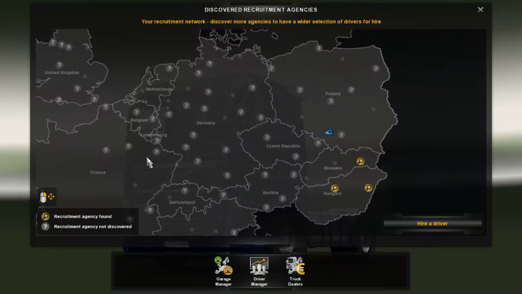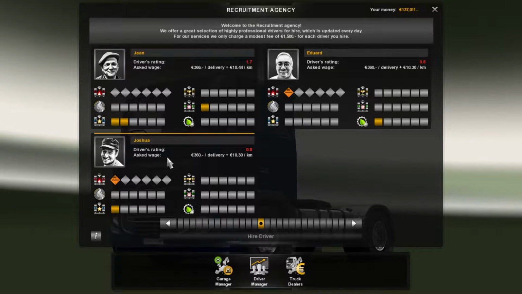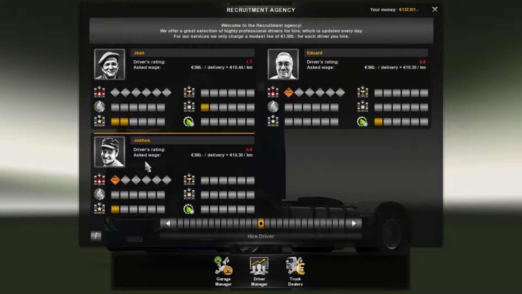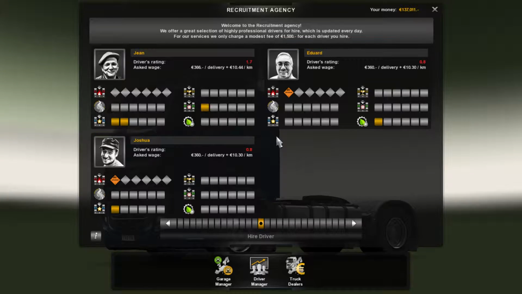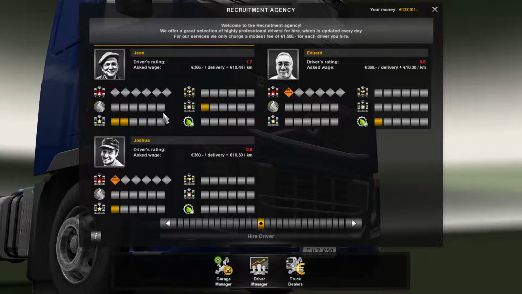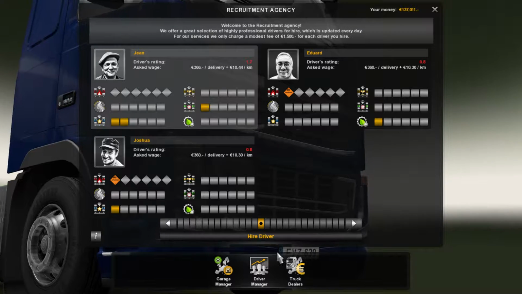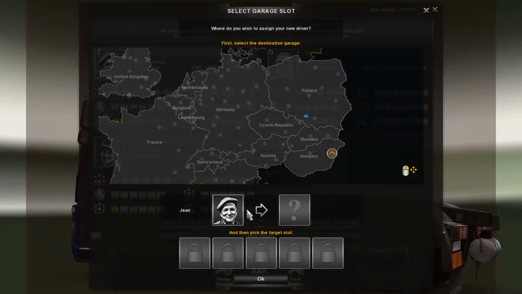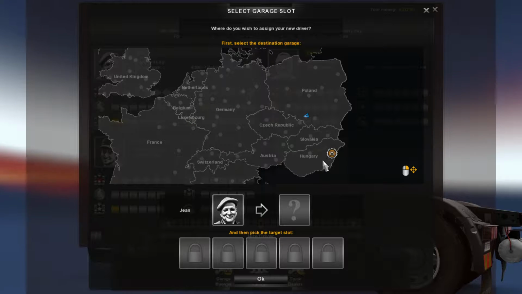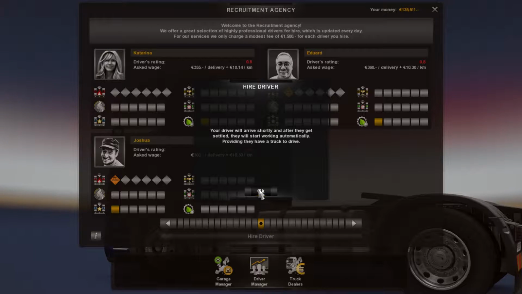And we're going to get a driver for that truck. Hire a driver. We have these three choices. The more of those recruiting agencies we unlock, the better drivers we'll get access to. I'm going to grab... This guy. I don't know. This guy. That's fine. Hire. Yes, Sean or John or however you pronounce that. We're going to go with that one. Click that and then that truck. Push OK. Driver will get settled shortly.